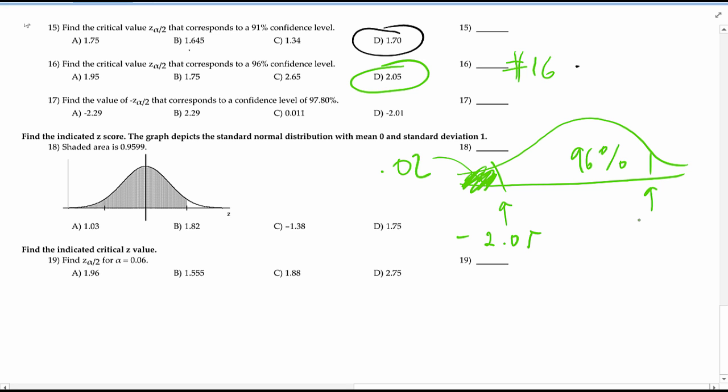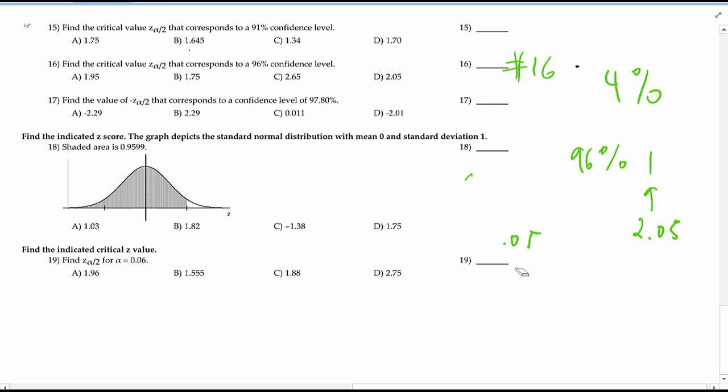2.05 minus and 2.05 plus. Okay, so what we did again, we take the 96, we find out how much is in the tails. That gives me 4%. So in each tail I would have 2%, written as a decimal is 0.02. I go to the negative table because I have the area, then I get the critical value. Remember, these critical values are the ones that I'm going to use in the margin of error formula to create the confidence intervals, if you already saw those tapes. All right, so that was 16.